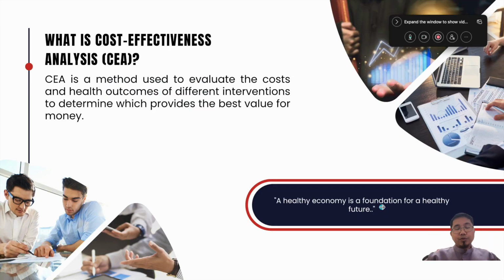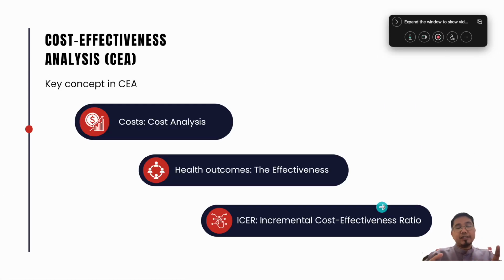Okay, so we go deep into the cost effectiveness analysis. It's a method used to evaluate the cost and health outcome of the different interventions to determine which provides the best value for money. Okay, that is cost effectiveness analysis. In the cost effectiveness analysis, we have three key concepts. You should mention, in a cost effectiveness analysis study, you should cover all these three concepts.